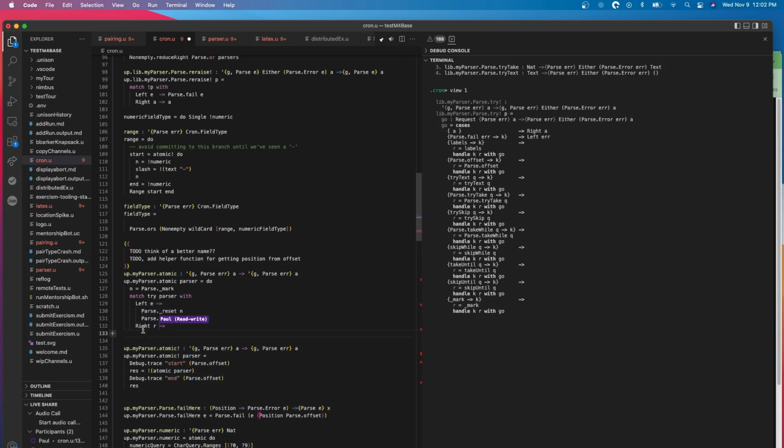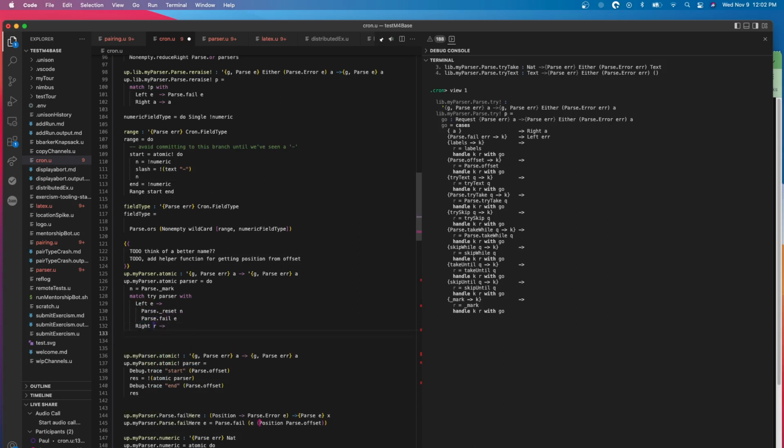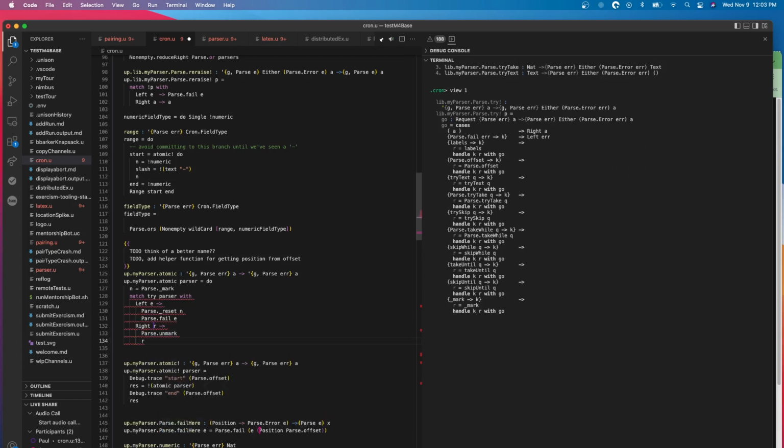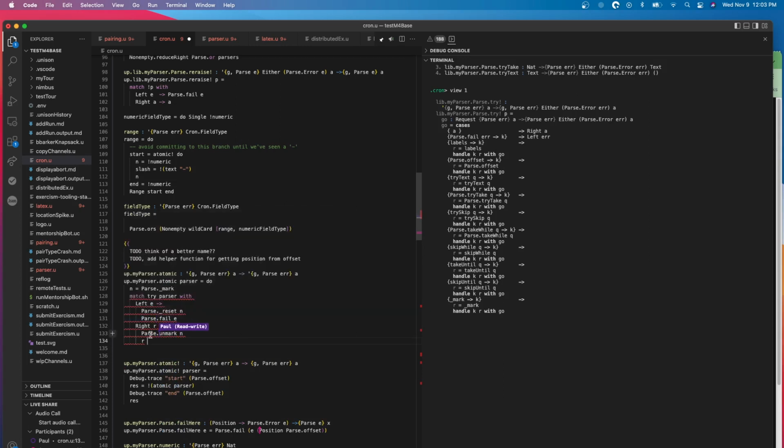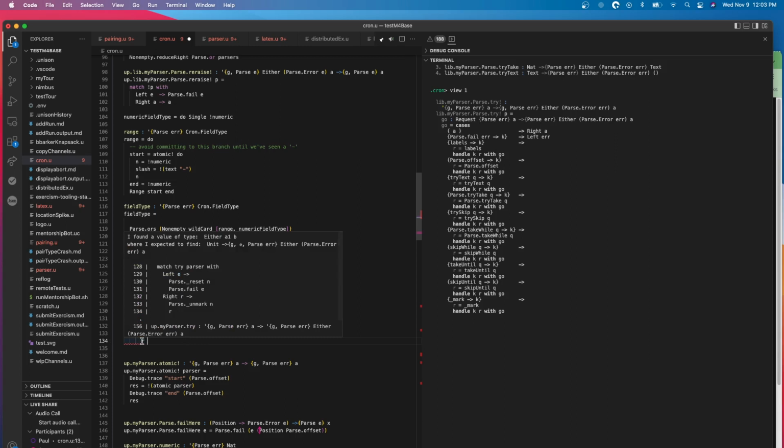Okay, that's what re-raise does. Right, perfect. And if it's a right, we just return R. Nope, just kidding. We still got to unmark. The handler's going to keep track of these marks until you tell it not to.